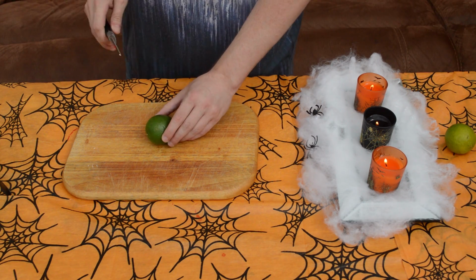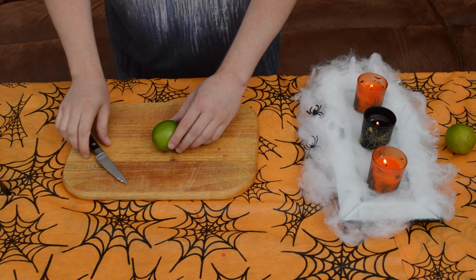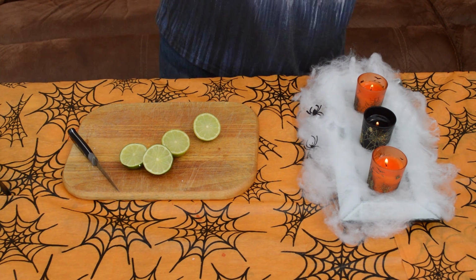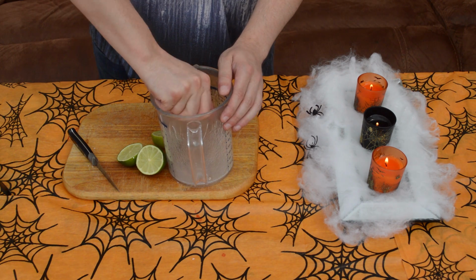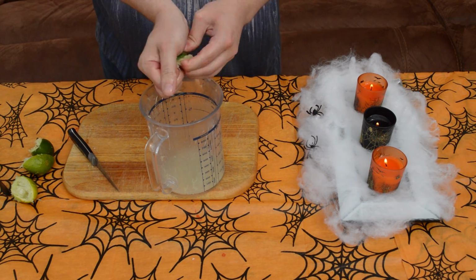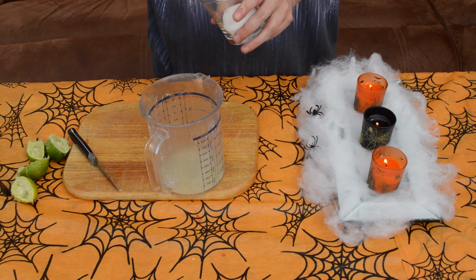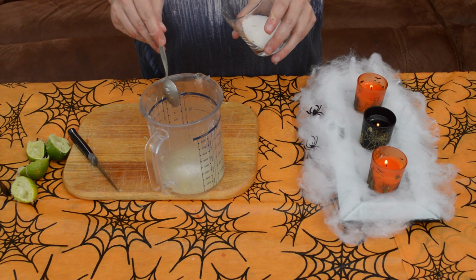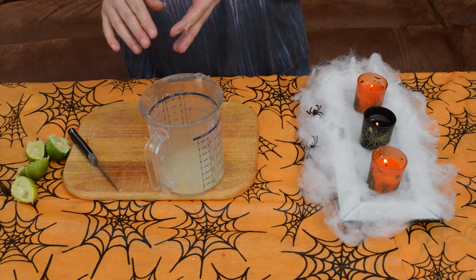Gonna make smoky green mojitos for Halloween, so we need 2 limes, so I'll just roll them to get the juice inside going. Then you want a mixing jug and you want to squeeze the juice. Then you want about 5 spoons of sugar, 5 teaspoons of sugar. This will probably make 2 mojitos. I think that was 4, but 4 will do. They're only rough proportions. You can make them sweeter to taste if you prefer them sweeter.